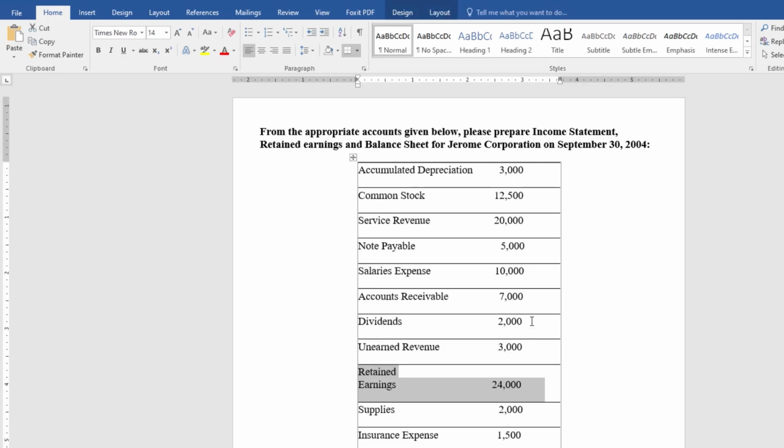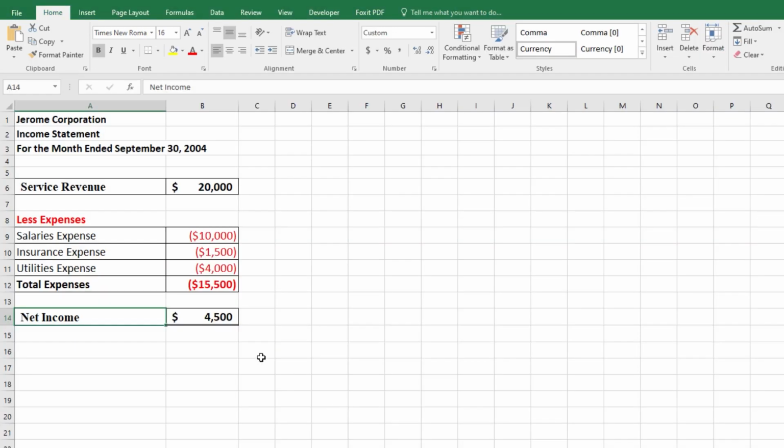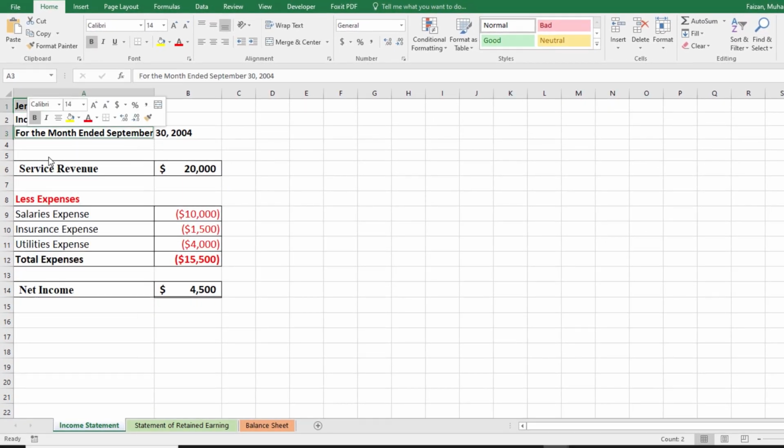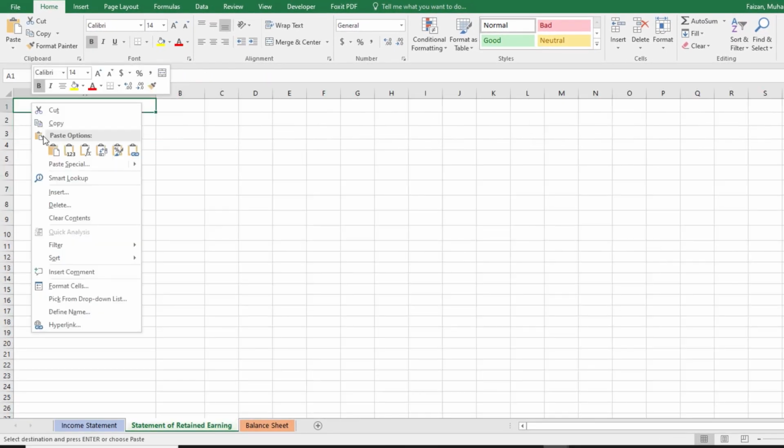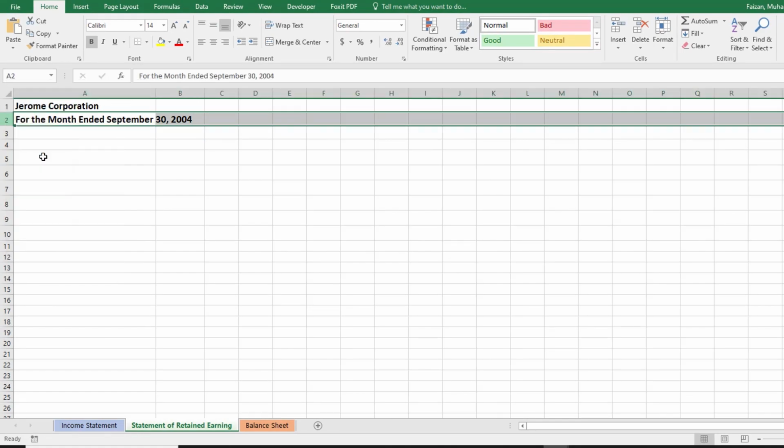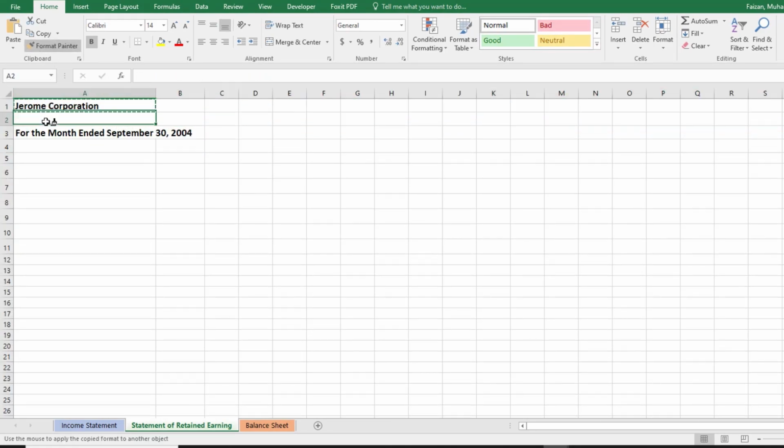You can see in this question, retained earning opening is $24,000. Dividends, if any, paid to the shareholders will also be part of our statement of retained earning, and we add net income also to our retained earning opening.